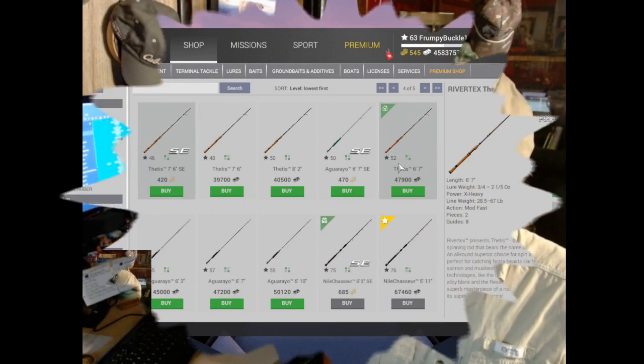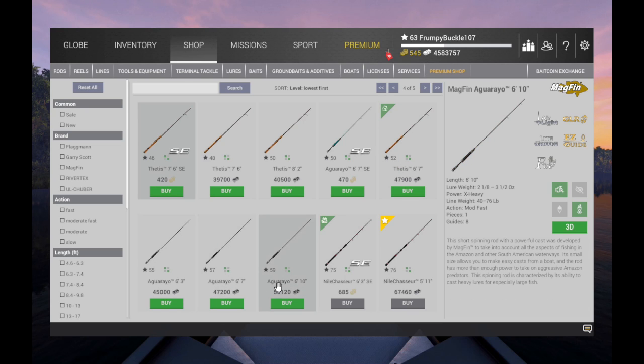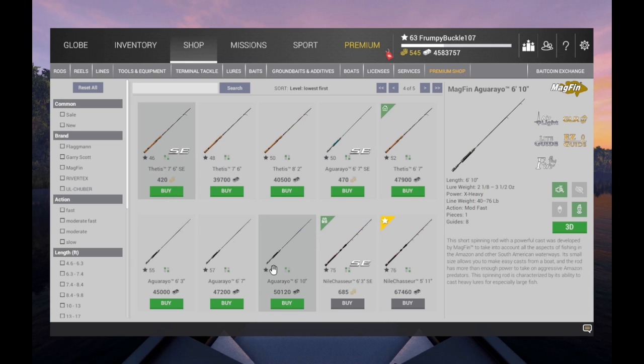All right, spinning rods. Like I said in my last video, this 59 pole here, the Aguero 610, really should be a 60 pole because you can't even equip it right until you get at least a 65 reel on it. You want to run that Torbellino 11,000 on it. That's $50,120 for the rod and $58,080 for the reel, so you're going to drop $108,200 on this setup. That would be my pick for the 60s.